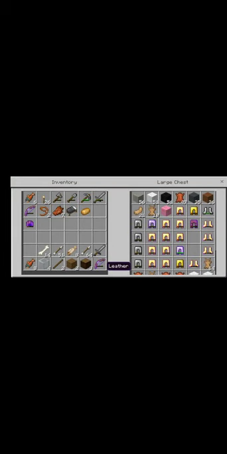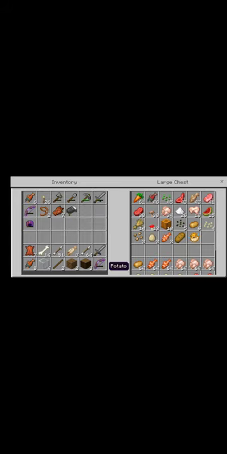The leather is next. Oh, I need 7 leather. Put some more pants on. Two leather back in the chest. And then we've got food. We got a potato, brings us up to 6 potatoes.